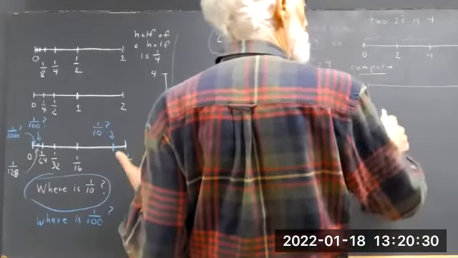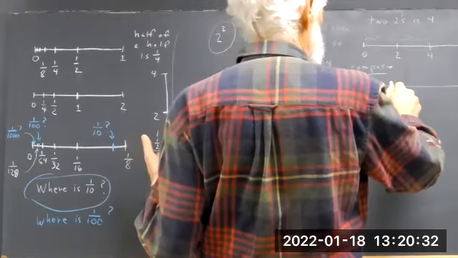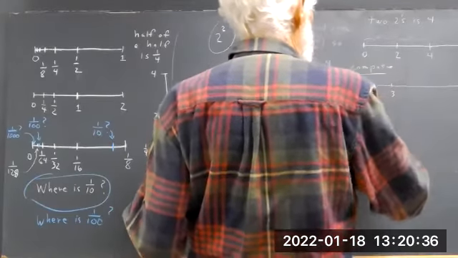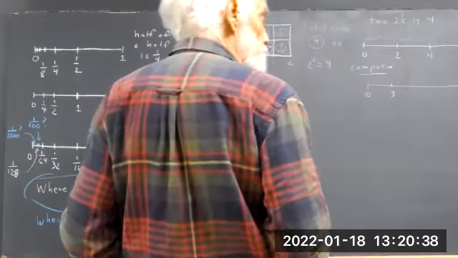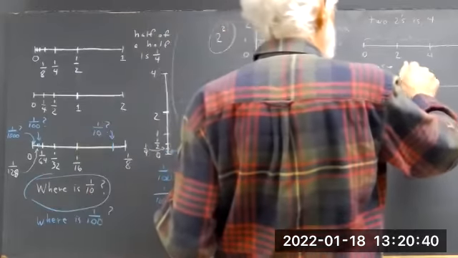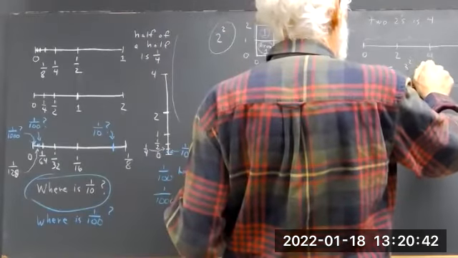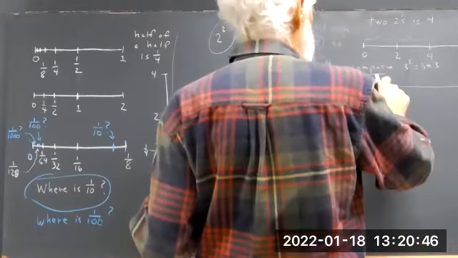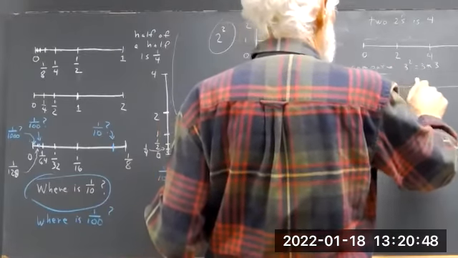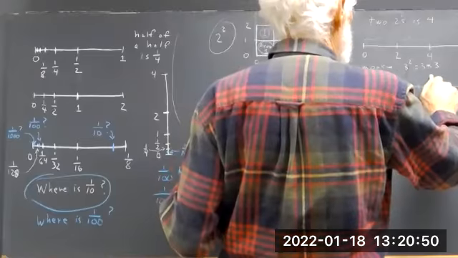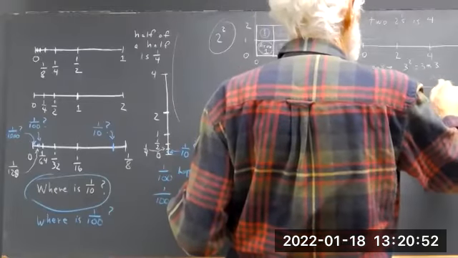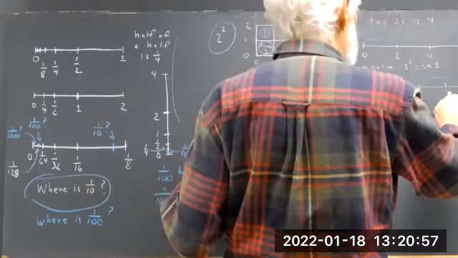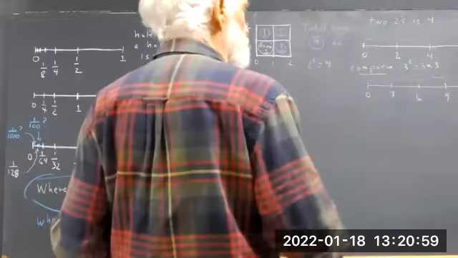Let's say we want to do 3 squared. I've got to leave myself a little extra room there. Let's just put 3 about here. Here's 0. 3 squared, just 3 times 3. So we have this, and we have another one of these, and another one of these. So where does that put us? Well, we add 3, we get 6. We add 3, we get 9.